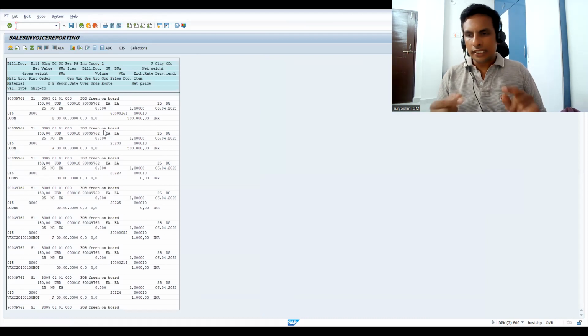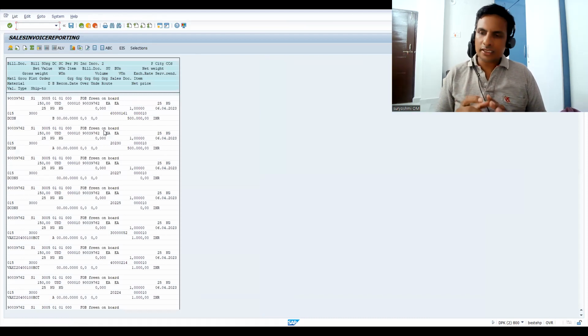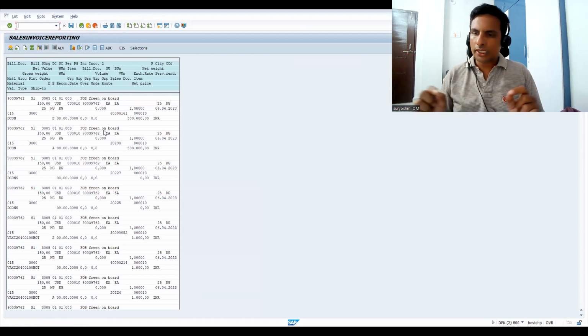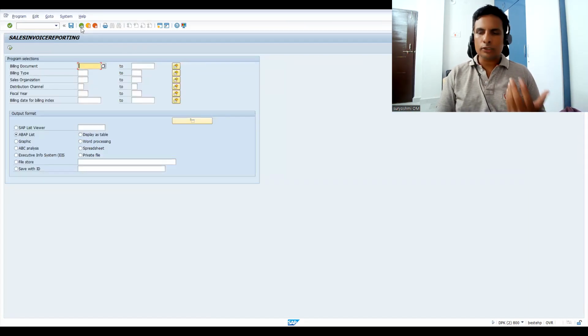See, now the link is matching, so it will give properly. If you don't link the fields properly, it won't give the report. This is how you can work with SQ01. Probably you can try on your own, like linking customer tables with transactional tables. I think you will have a better understanding.